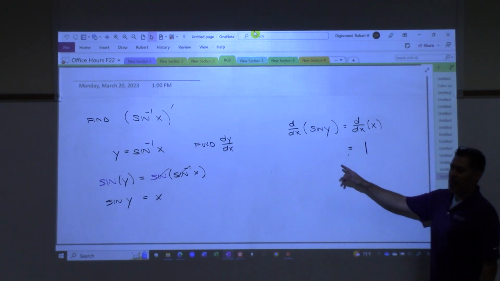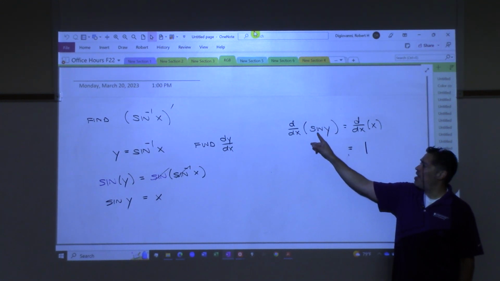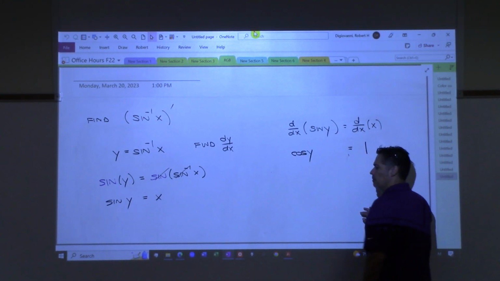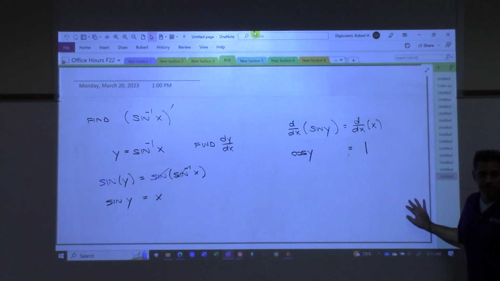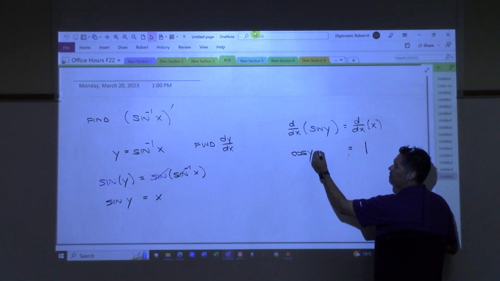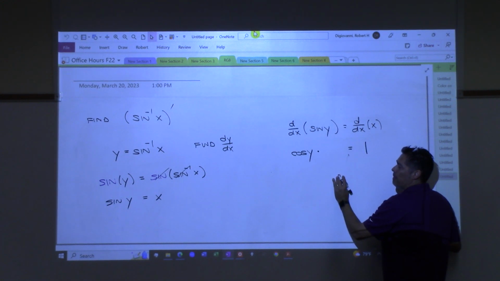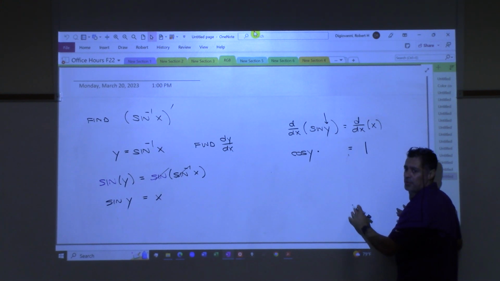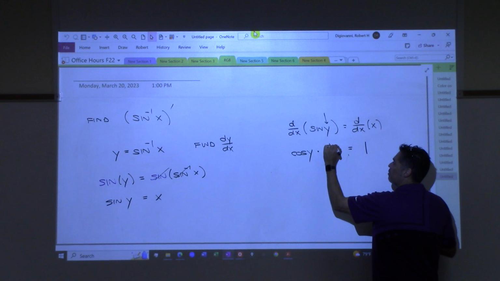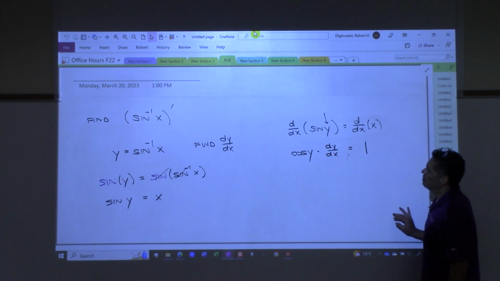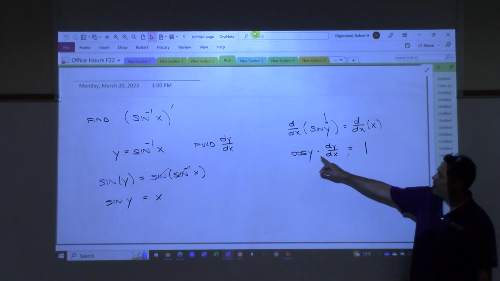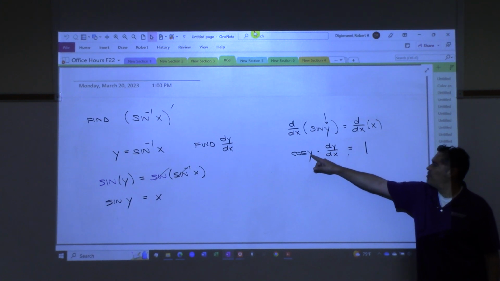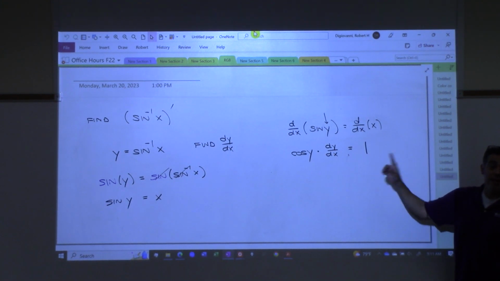Now, on the other side, we have to use chain rule. So what's the derivative of sine of something? Cosine of it, cosine of y. Am I done? No, what do I need next to this multiplied? Yeah, I have to take the derivative of what was inside the sine, so I need to take the derivative of y with respect to x, which would be dy/dx. And isn't that what I'm trying to find? So here's what we have: dy/dx times cosine y is equal to 1. So I'm going to divide both sides by cosine of y.